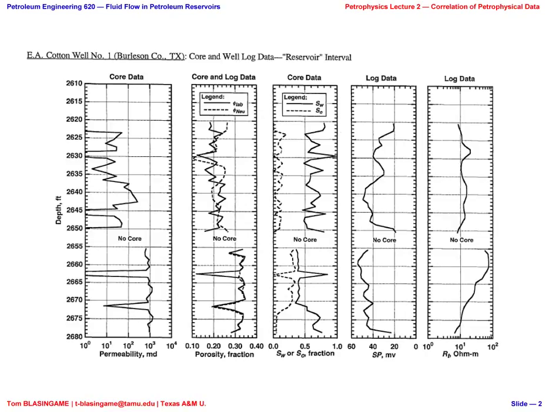So this is the Cotton Well in Burleson County, Texas. Do you guys know where Burleson County, Texas is? It starts about 10 miles west of here at the Brazos River. And this is pretty shallow, actually. You could say these are subsea depths, but what's our height above sea level here? About 300 feet? Yeah, so we probably won't flood anytime soon.